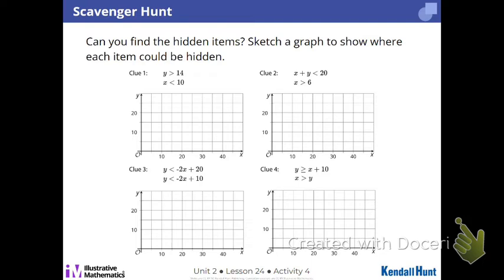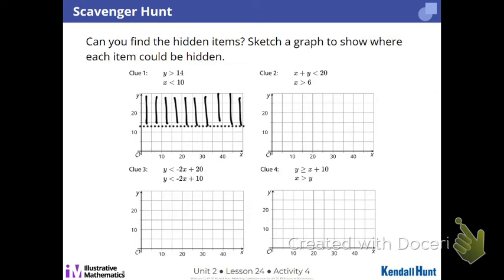So what you need to do is use the clues to find the areas that satisfy both constraints, both inequalities, and that's where that little poop pig is, all right? Let's find them. But let's get graphing these. Y is greater than 14. So that means that I have a horizontal line there. A good way to know it's horizontal is I need a line that no matter where I'm at on the line, y is 14 for my boundary. So it has to be horizontal, right? Everybody see that y is 14 no matter where I'm at on that line? Okay? And then I'm going to do, this is called a hatch mark method. I'm shading above because everything needs to be more than that. Does 14 work? No, 14 doesn't work.